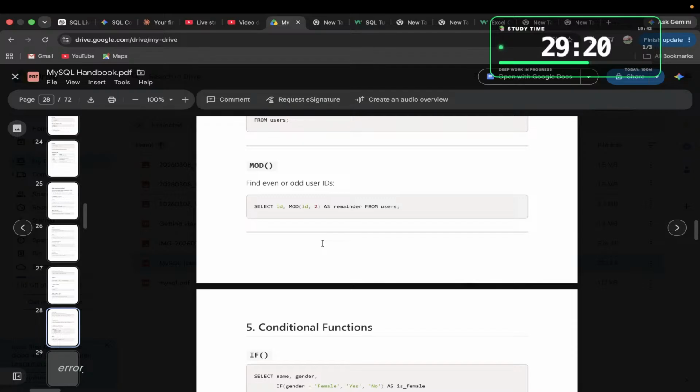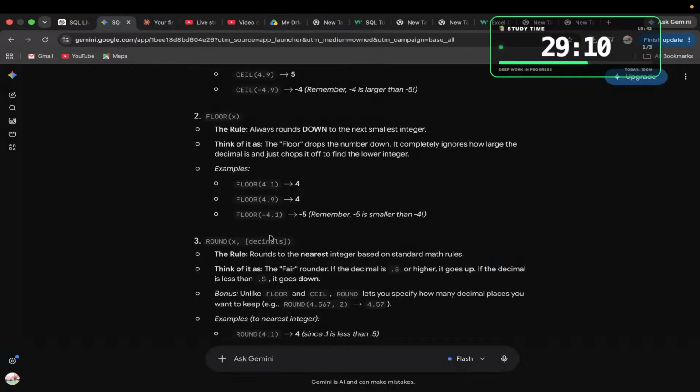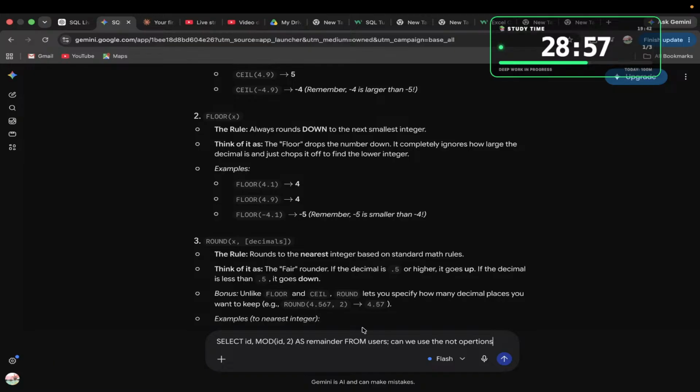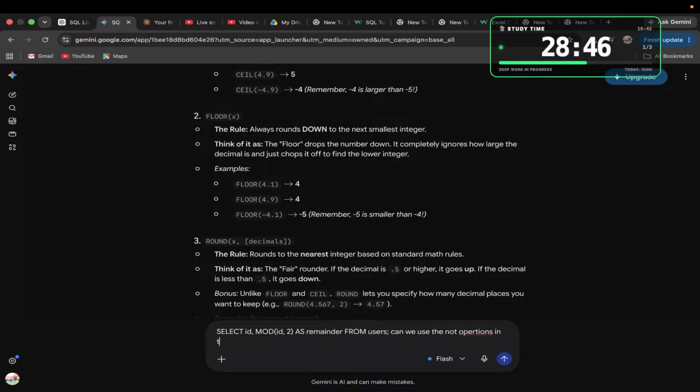Find even and odd. Even we have found. Can we use the not operation at the starting? Let's check. Can we use the not operation for this?